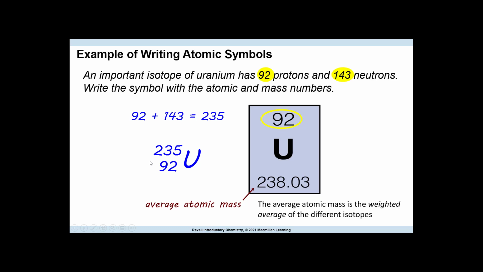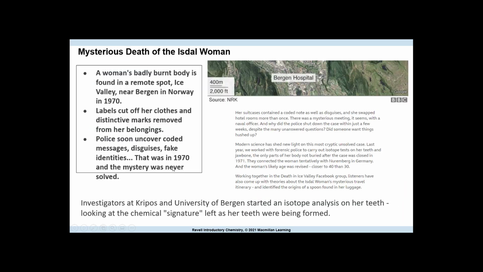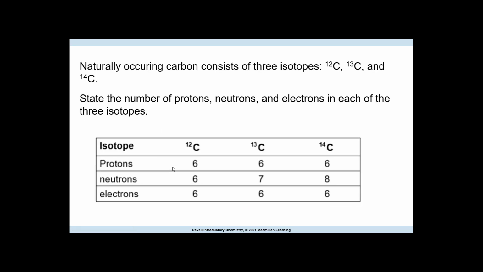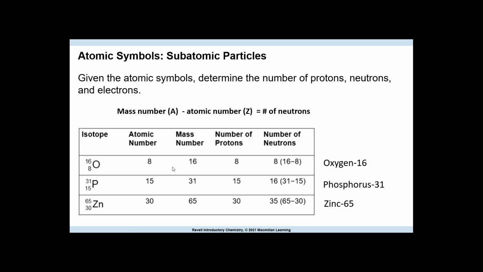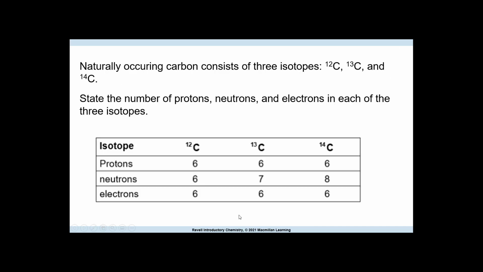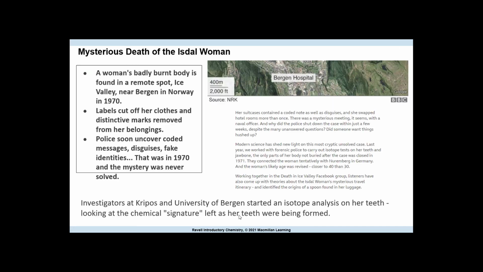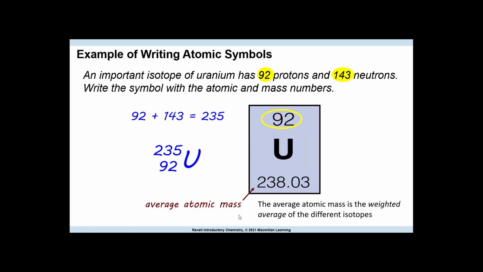Now, how do we get the mass number? We can't look at a periodic table because this is an isotope, so it's not going to match what's showing up here. We add these numbers, and that gives us 235. So here we have 235. If we were dealing with carbon, this number would be gone, and it would look similar to the carbon that I showed you guys. That's normally how it is. Or it would say something like uranium 235. That's how you know that you're dealing with an isotope and not something that is on the periodic table.